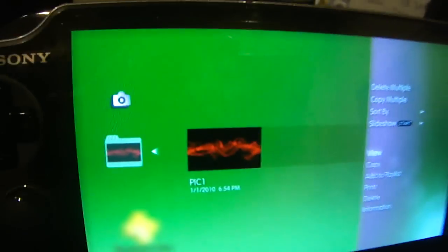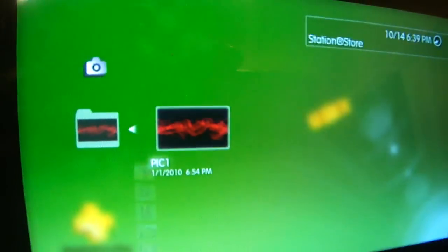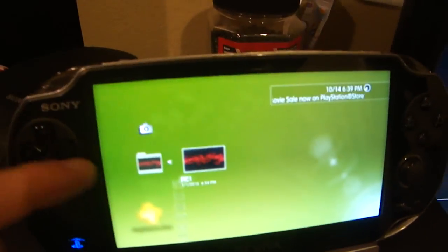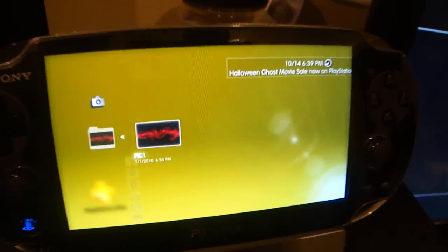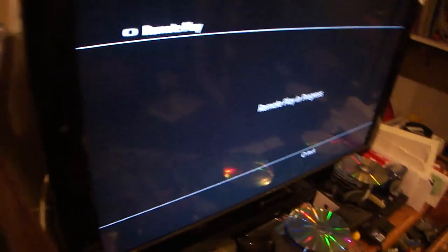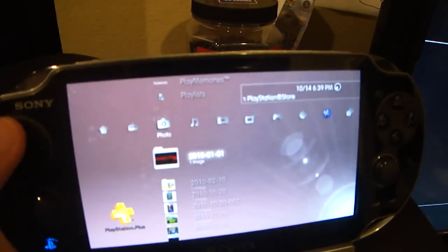You can also use the copy function if you have a USB stick plugged into your PS3's USB port. So that's pretty cool. You can kind of tell that it's similar to what the Wii U is going to do, where you can have someone watching TV and then you can be controlling your PS3 via your PS Vita system, which is pretty cool. But like I said, you can't really play any games, which is a huge downfall.